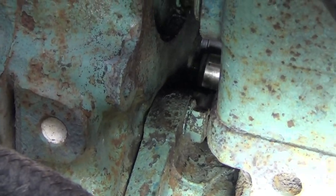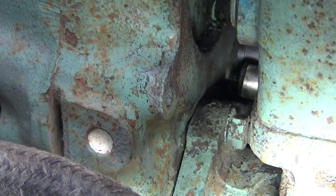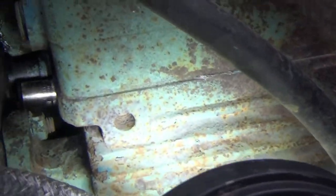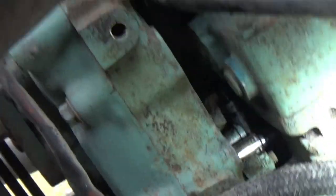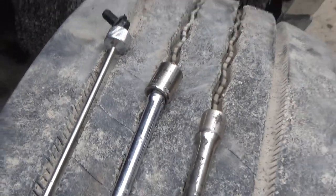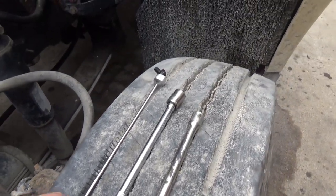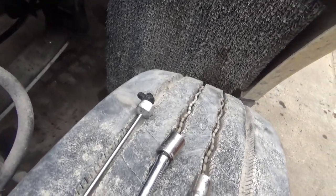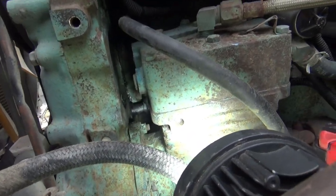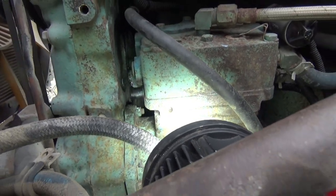But before I do that, I'm going to go get a magnet and put the camera down. I'm going to put a long telescopic magnet, one of them little ones, on there so I don't drop the bolt when I pull that out of there. Got that out of there with my magnet. The socket and the extension were in my right hand back behind the compressor, and in my left hand I had this magnet and got that bolt. Now I'm going to reach in there with something and see if I can work that thing loose and get it out of there without breaking it.